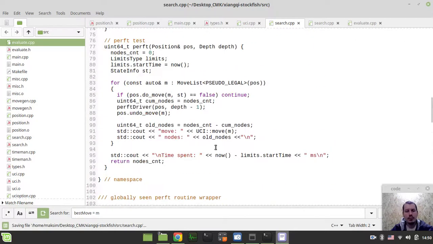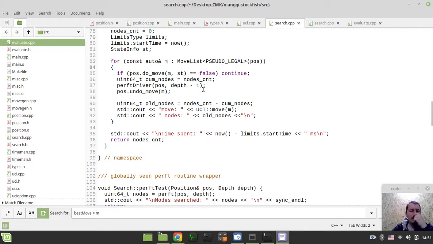No, hold on a sec, move. Just want to check my perf quickly. So when I print this move, yeah, this is printable. Only move, not the score. How on earth do I get the score is also a bit of a question. I need to alter this loop slightly. I don't really like these C++ cool definitions. I don't understand what it does, and don't feel that comfortable with that. Actually, I don't feel comfortable with C++ at all. I really like to work with C, but fortunately here I had to work with C++.